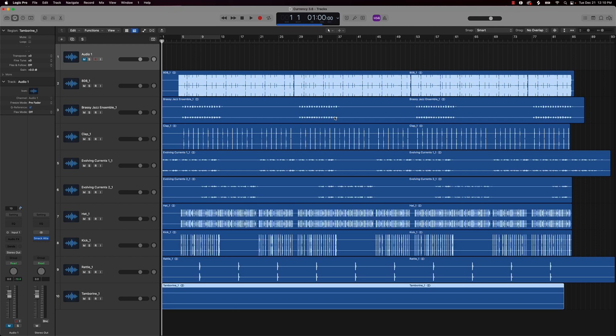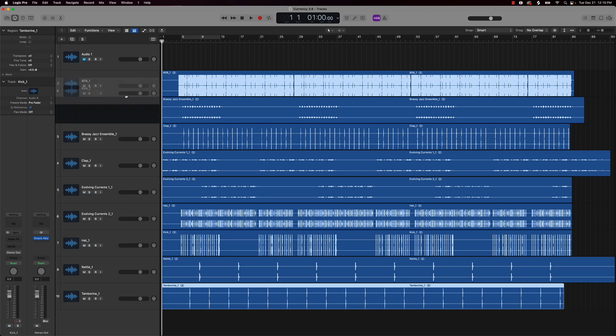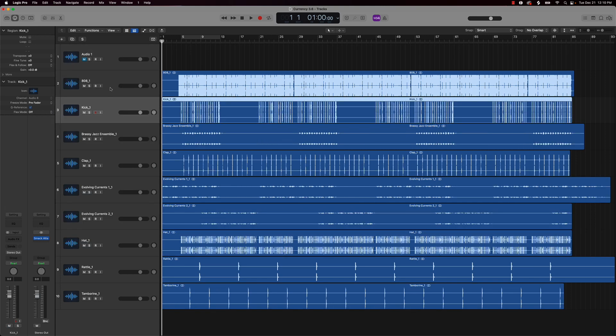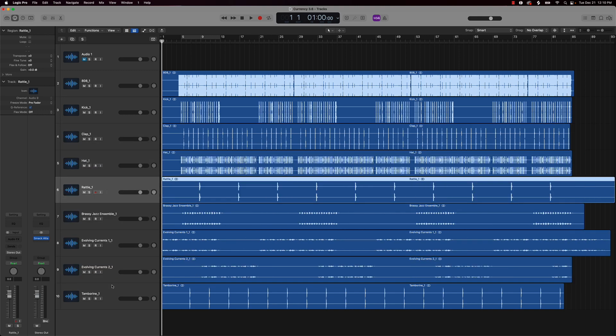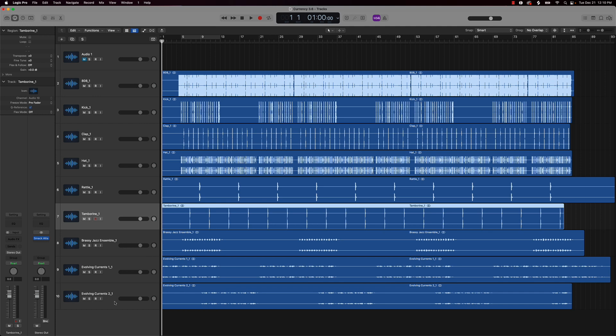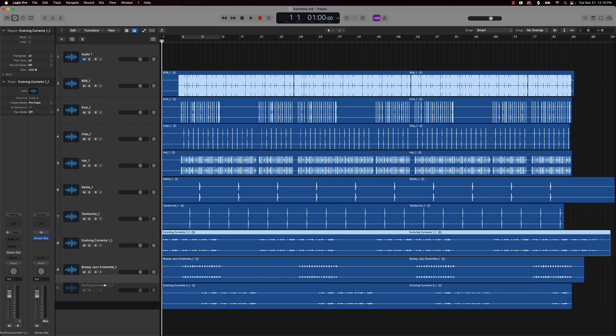All right. So we got everything back in here. We're going to need to organize it again because everything's kind of all over the place. So what I do is I put my drums at the top and my melody at the bottom. So I'll start with my kick drum, put that right under the 808. We'll move our clap up, hat, percussion instruments. And then now we have our melodies down here.